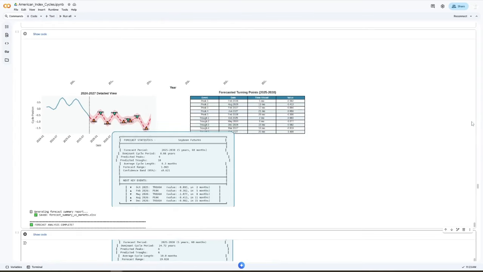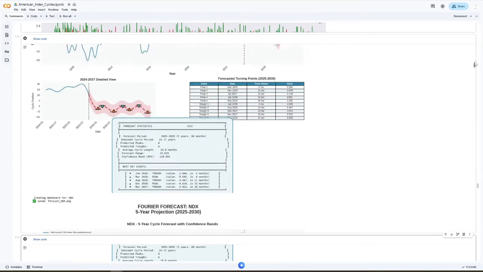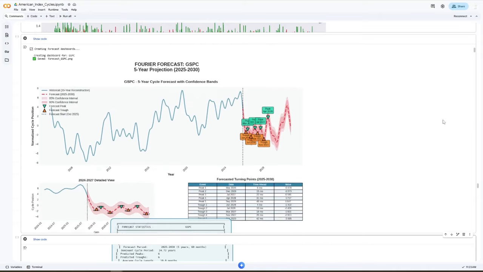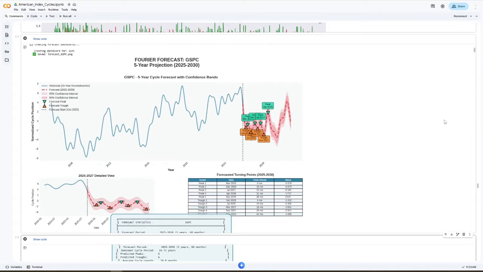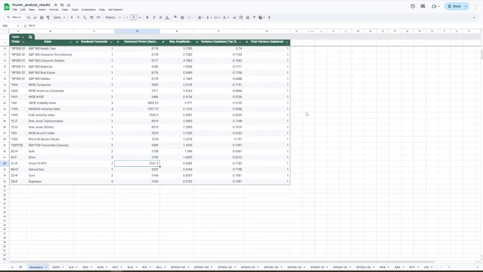I want to leave you with the last bit of data that I can give you, which is quite substantial, and it's basically how do we utilize a Fourier transform and take the parameters. Okay, so I have my Excel here. Here I have a summary table of what are the dominant periods.